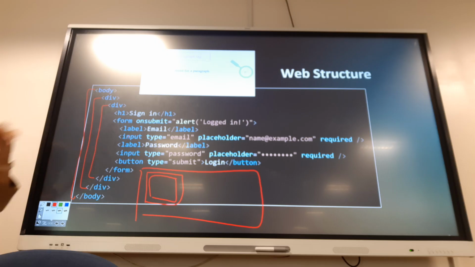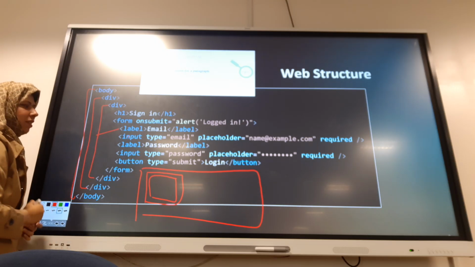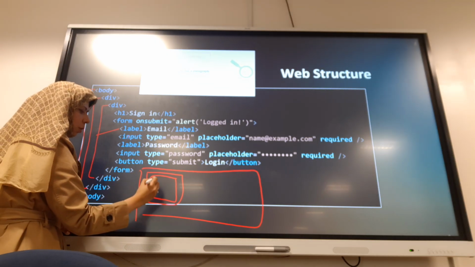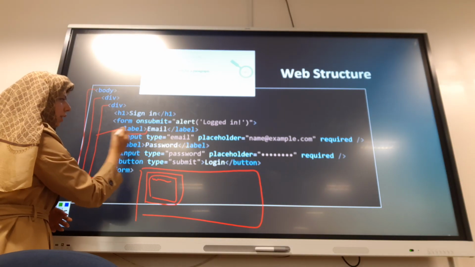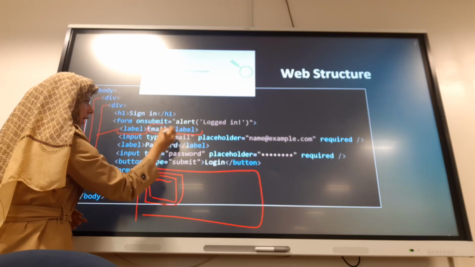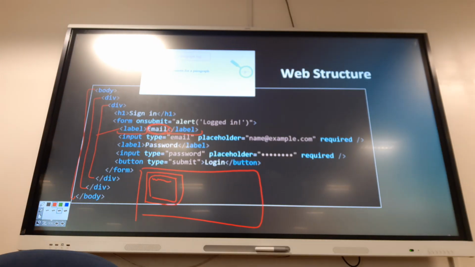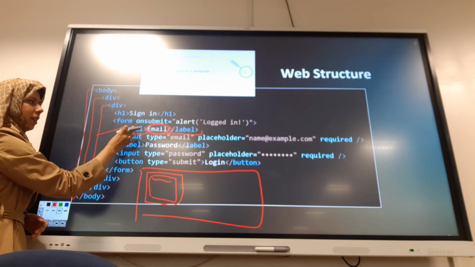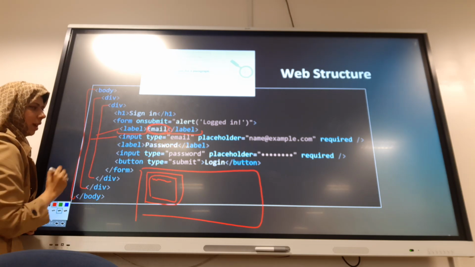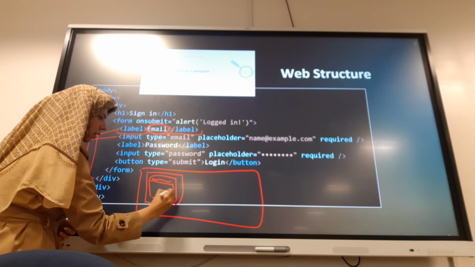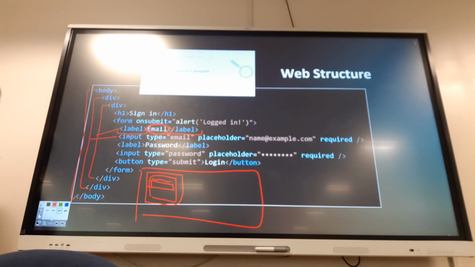Now what's inside this division? I have a label. Label is nothing but text, right? Now this is the start and the closing tag, and this is the label that will be displayed. So this is the actual value. This is the element type. Second is input. So I have here a text field, right?